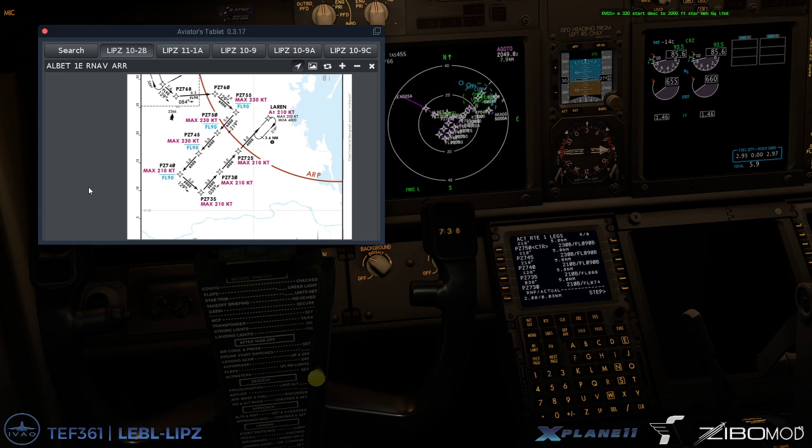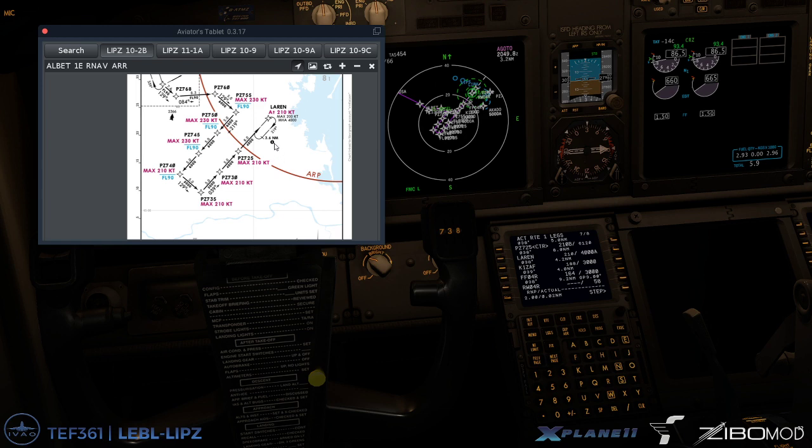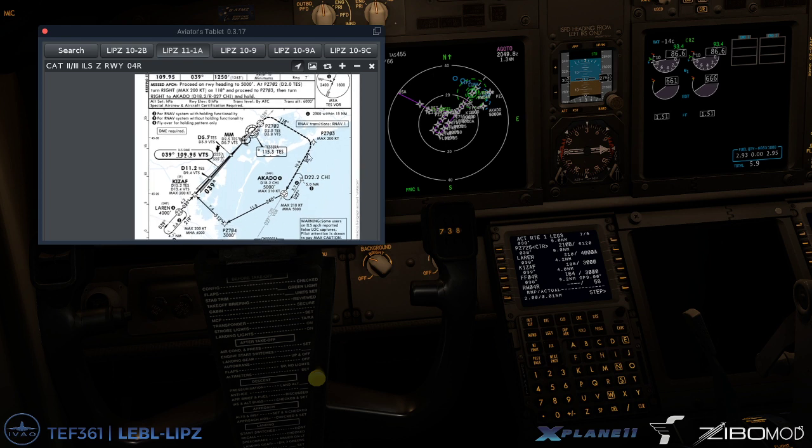So Papa Zulu 740, 210 below, okay. Okay, there's a descent for our point. So maybe we can do a shortcut here, or we get a shortcut, because they max to 10. Okay, that's fine. Laren to 10 is also good. And max speed there at Kisaf is 180. It's also below max 200. Okay. So this approach looks good.